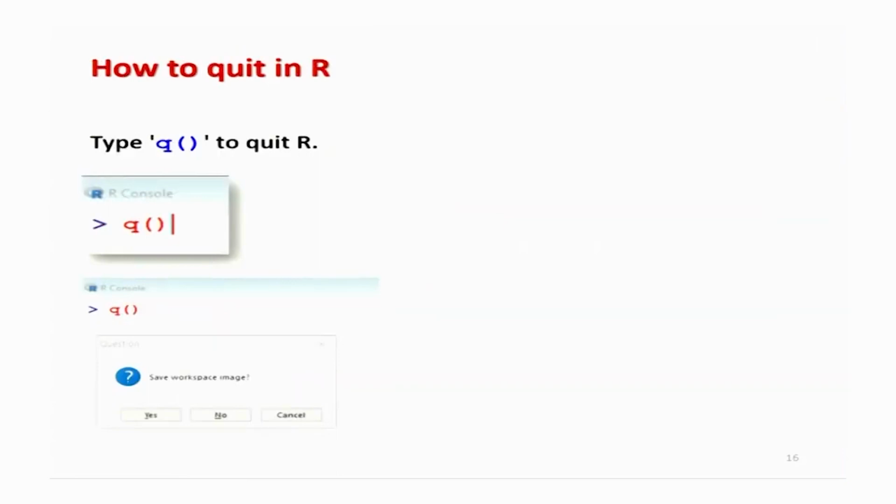Now finally, when you have completed your job and you want to quit R, the command here is q() with parentheses. Once you write q() on the R console, it will ask you, do you want to save the workspace image, yes or no or cancel?